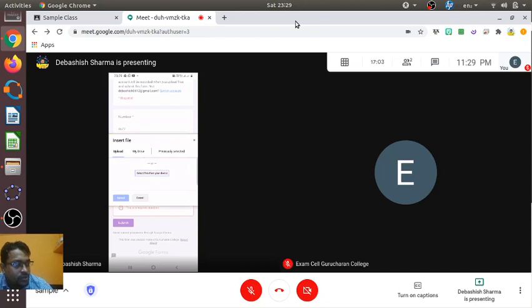So there are several options. One is upload from my drive. Another is upload from computer. Usually upload from computer works, but for some students and for some mobiles, upload from computer may not work. In that case you upload your answer script in your Google Drive and then select your answer script from this particular drive. So suppose I select this particular answer script from the drive. I have selected this.